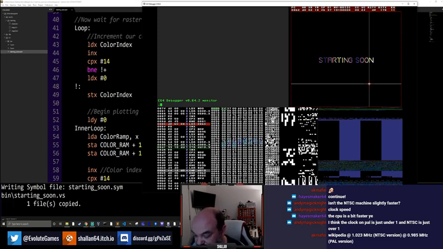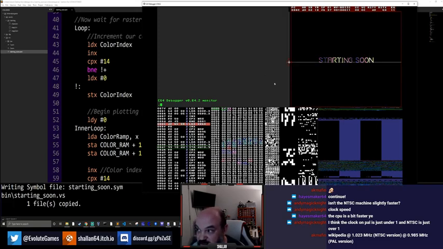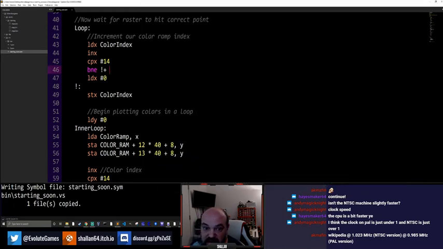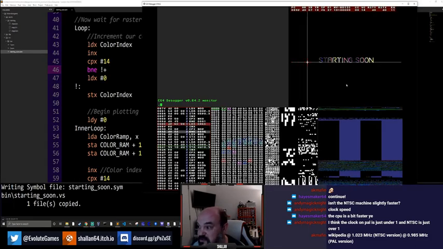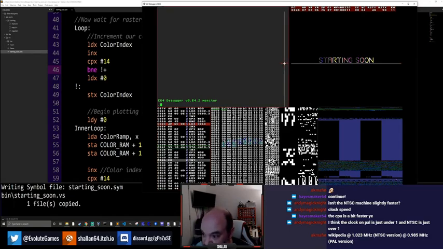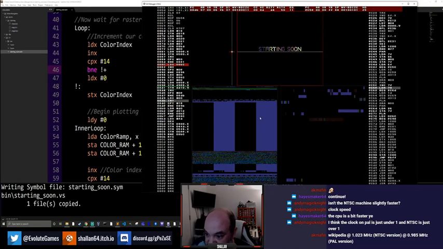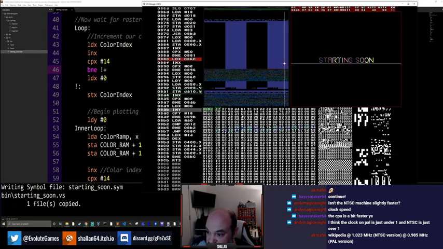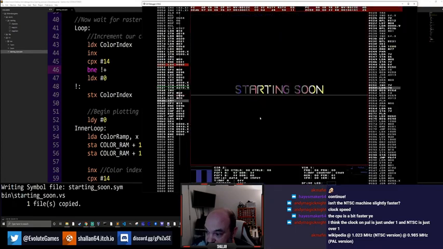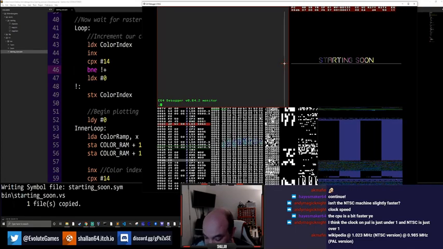I press F11, it will continue to the breakpoint, and you can see the raster's at A0, and we're now at this point, which is here, and we're going to run the colour code again. Let's start stepping through the code in VIC mode so you can actually see it. I can never remember which button is which for VIC mode. That's it.